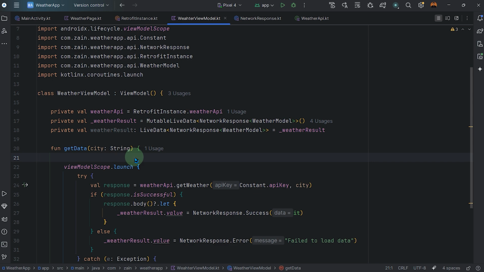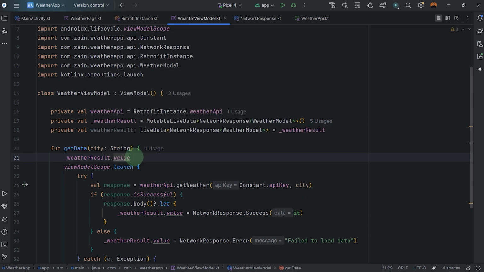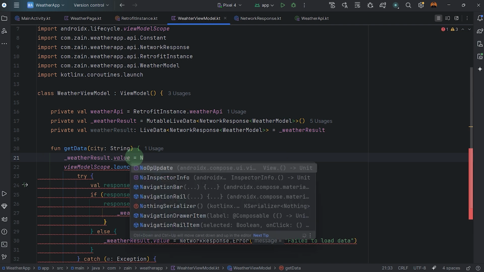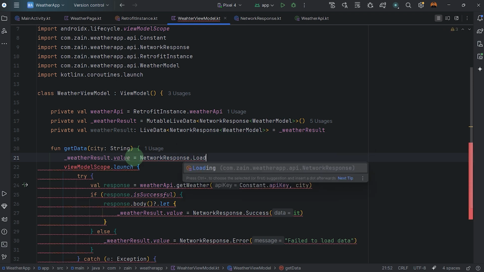Now for the weather result, if we get a success, the value will update as a success, right? But if it's loading, it will simply keep the value as loading.